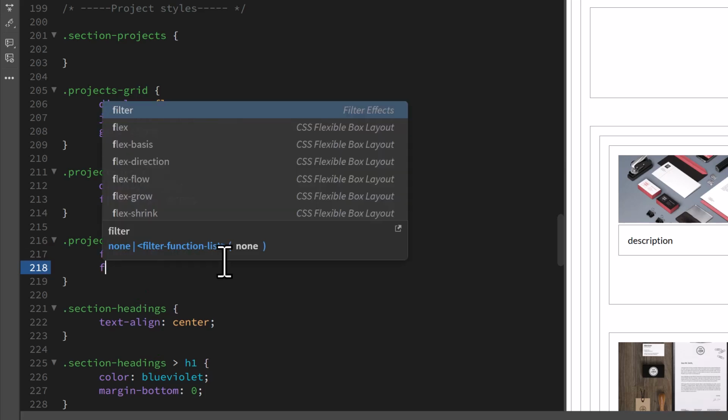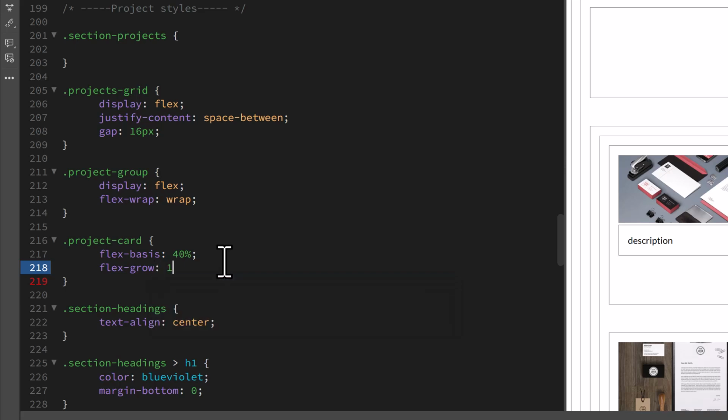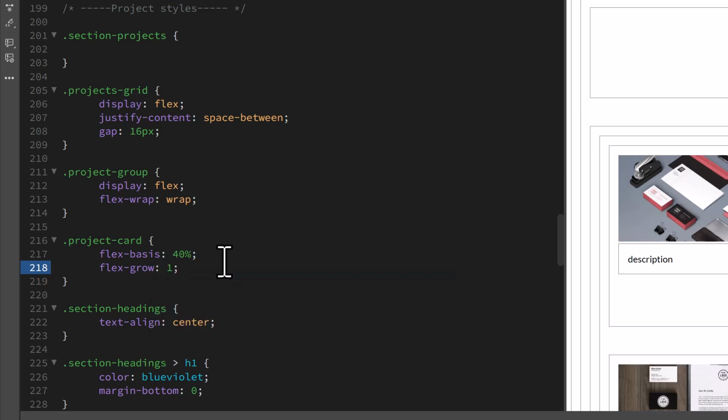And what we can also then say is flex grow 1, so that whatever space is left over, it stretches out to fill it. So we don't really care if it's exactly 50% to fit two on one line.